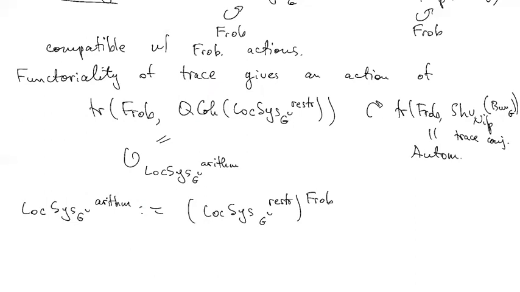Sorry, when you take this trace of Frobenius, the answer shows that it's an algebra, that it's a ring. Did you say there was some a priori way to see that this is a ring? Yeah. So the a priori way to see that this is a ring is that the category that you're acting on is a symmetric monoidal category, and this functor is compatible with the symmetric monoidal structure.